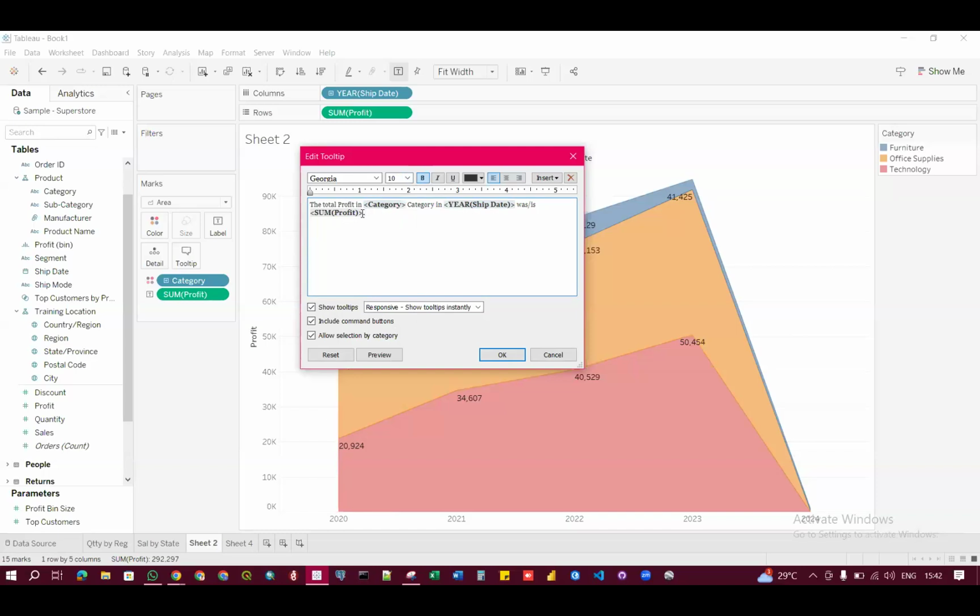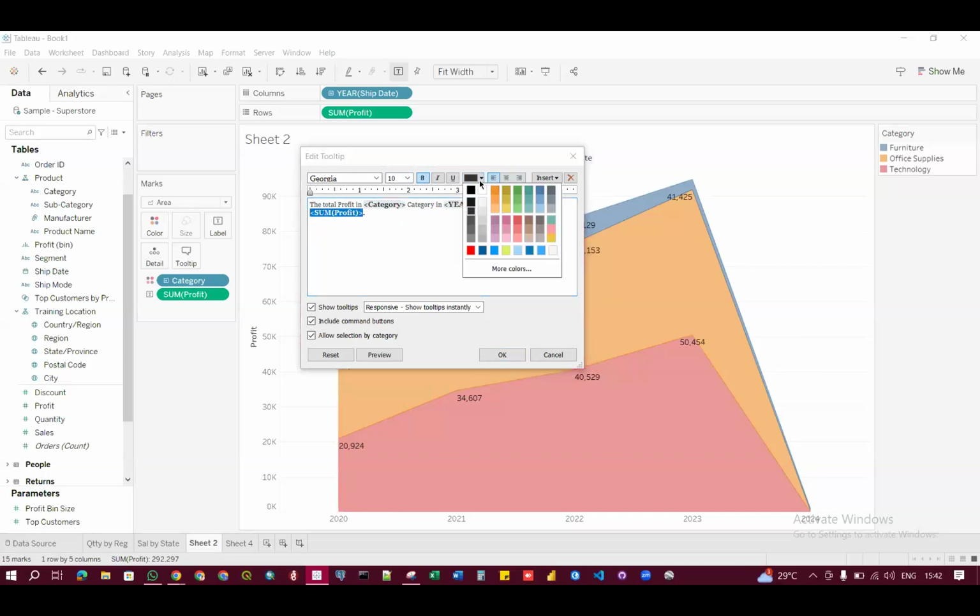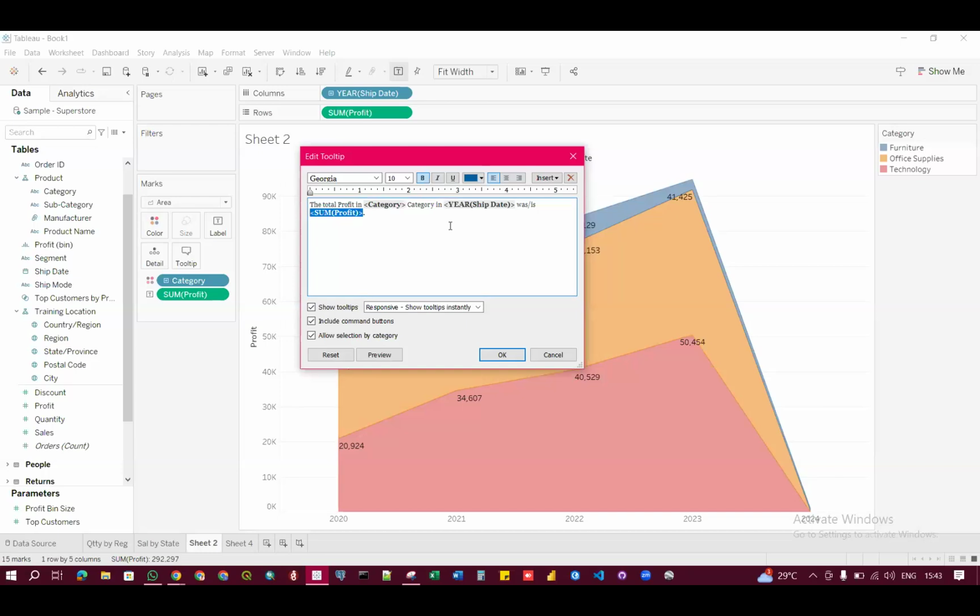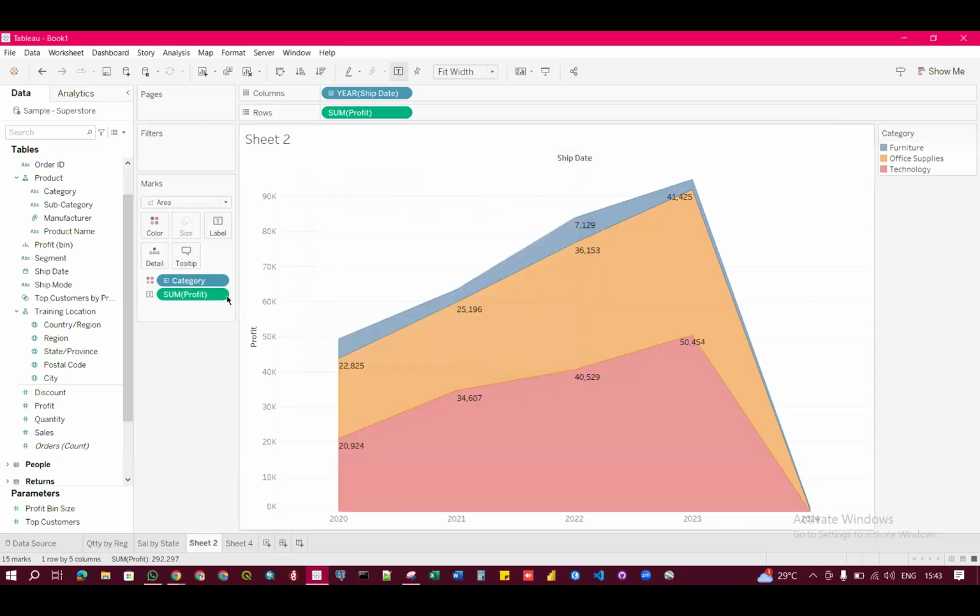Now I want, what do I want? I want this to remain black, but then I want this guy to pop up. Maybe I want to use, let me use blue. I just want it to, again, add vroom to it. And then I'll bring this guy down because I want it to just look properly formatted, as formatted as possible. Now this is what it looks like in our tooltip, and then I'll okay. Now let's check what it looks like on the chart. Here's what it looks like. The total profit in office supplies category in 2021 was, this looks much more pleasant to the eyes. It makes more sense for it to look like this.